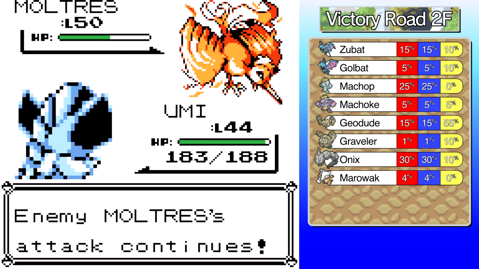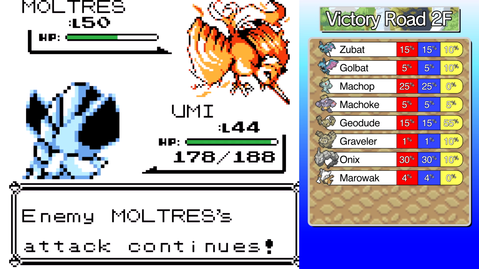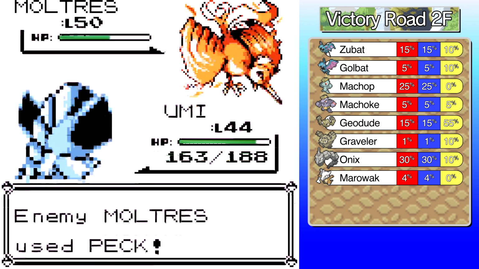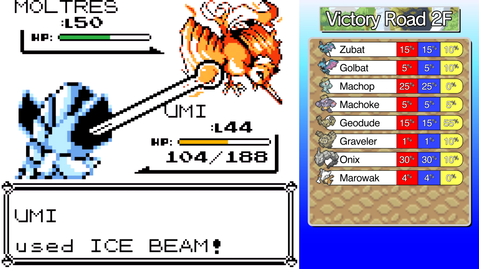Moltres is a fast Pokemon with Stab Fire Spin, similar to Ninetales in that sense, so I am kind of scared about this. This is the most annoying legendary to catch in this game, I'd say. In Generation 1, legendaries overall are very easy to catch just because of how Sleep and Freeze work. Peck. Awesome. That's better. I like seeing that more than I like seeing Fire Spin.